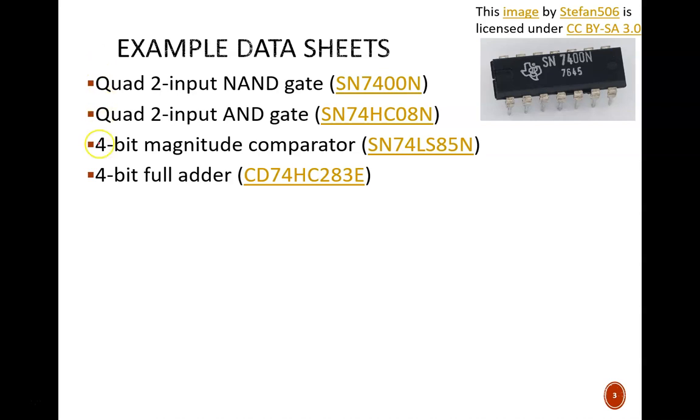I list just four of them here to provide a sense of the descriptions and the product numbers. If you download the slides, you can open these links to access the full data sheets. I'm careful to not include that information directly in the slides because of copyright, although I'm sure the manufacturers would like you to see their product. A description like quad two-input NAND gate informs us that the logic gate used is a two-input NAND. The word quad means that there are four distinct gates on one chip. This is possible because there are 14 pins on the chip, and each gate only requires three pins.